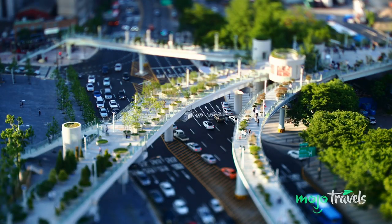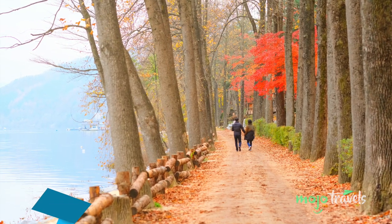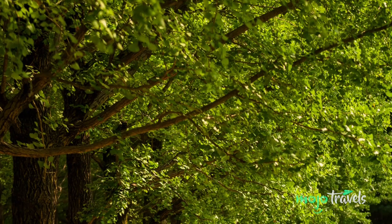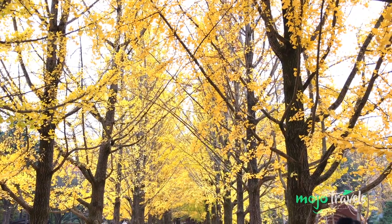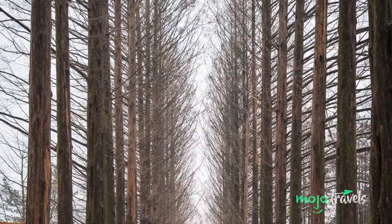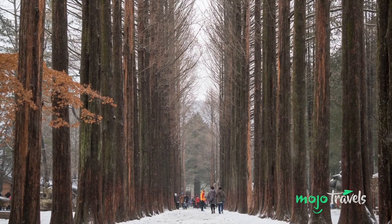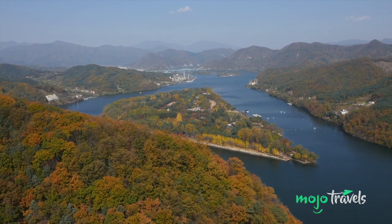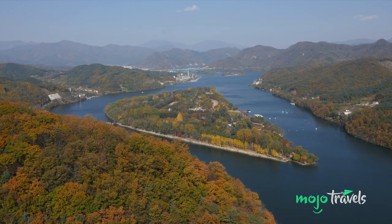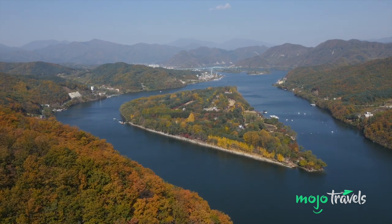Running for more than 3,000 feet through the city center, Solo 7017 makes for a beautiful and verdant walk. If you enjoy that greenery, you will absolutely fall in love with Nami Island. Technically speaking, it's not part of the city, but it is considered a must-visit, easily accessible via public transit or shuttle bus. Among the most popular attractions in all of South Korea, Nami Island is a unique slice of natural beauty year-round, each season boasting a different picture-perfect color palette. Fans of Korean dramas in particular will enjoy visiting, as it served as a shooting location for the hugely successful series Winter Sonata.